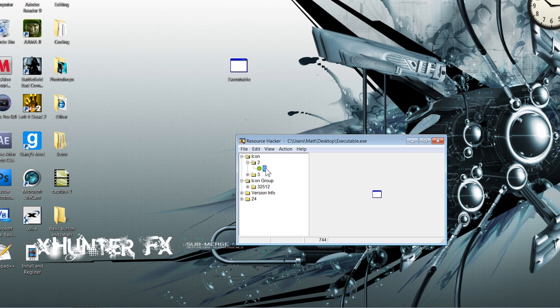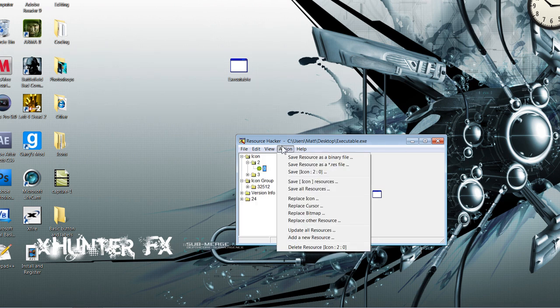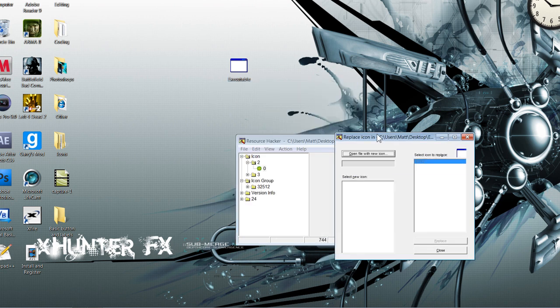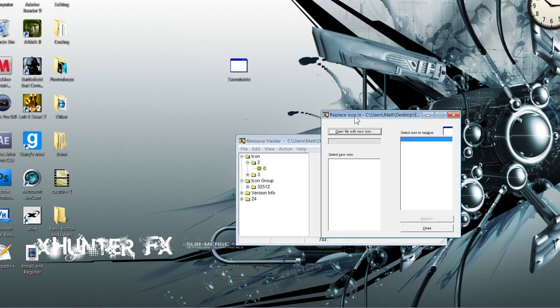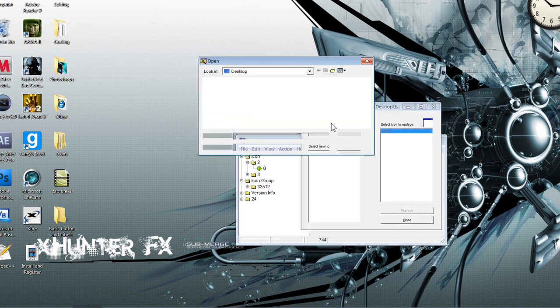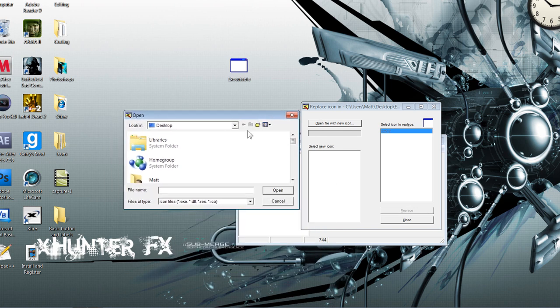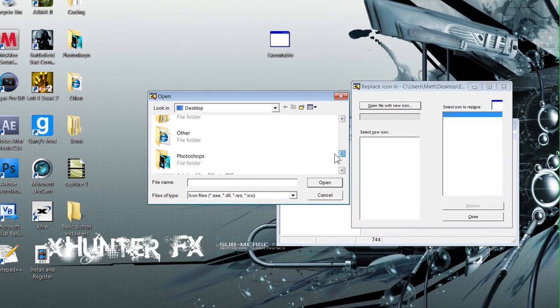With that number highlighted, you're going to want to go to Action, Replace Icon. Okay, and then this will be brought up, and you're going to want to go on Open File with New Icon. So click on Open File with New Icon, and then find your icon which you downloaded, which has to be a .ico file.